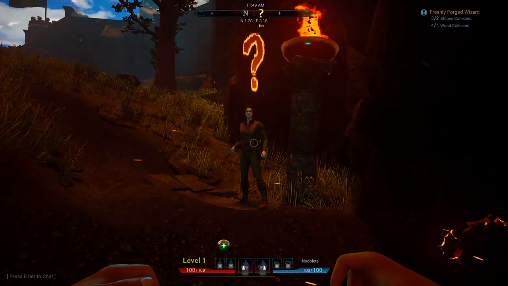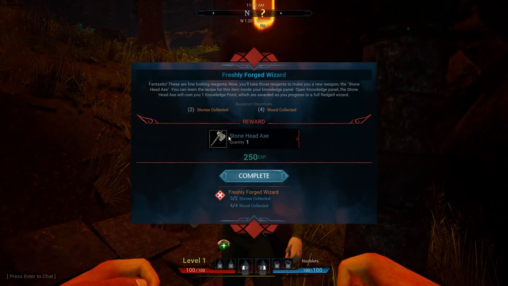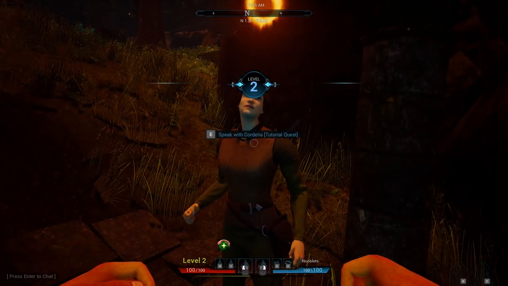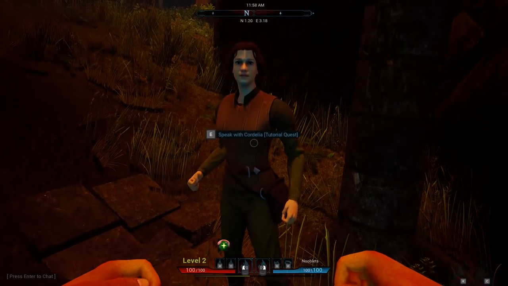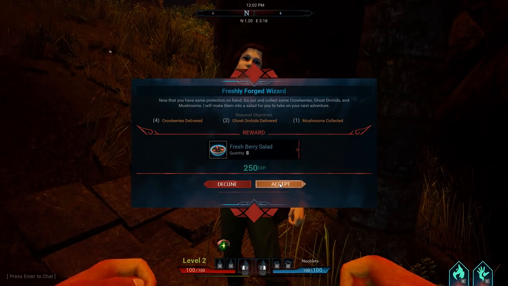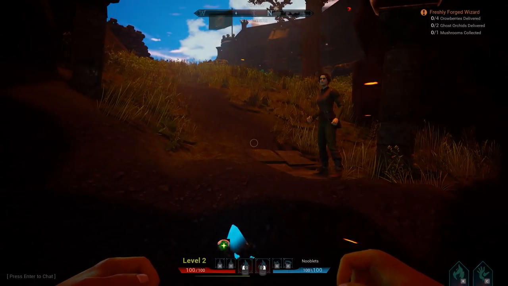Now, the exclamation mark changes into a question mark, and in the quest, you'll get an axe as a reward and XP. That's leveled me up. I'm going to speak to her again. You get another quest. Basically go around, collect everything, do what she says, come back here, hand in the quest, and you keep getting XP.